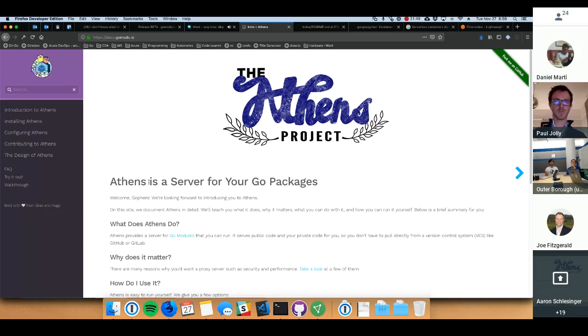So in a cloud environment, for example, this thing might run against, let's say, Google Cloud Storage. So it would run in the cloud. It would store all of the dependencies that are requested of it in a GCS bucket. And from that point on, the source code wouldn't change, and anyone can point their Go tool to Athens and download the code essentially from a CDN instead of from a version control system.